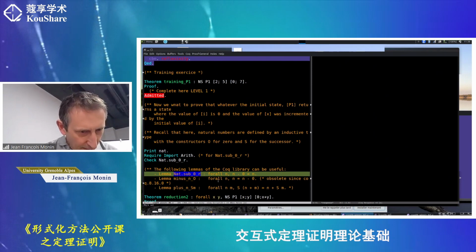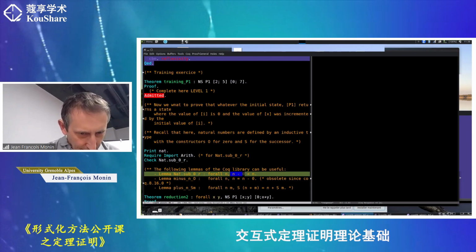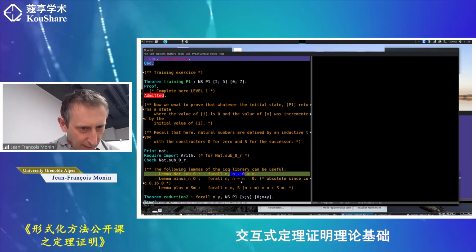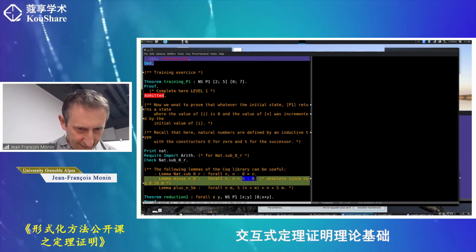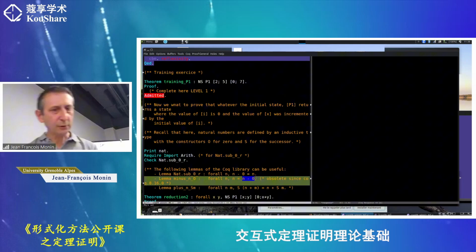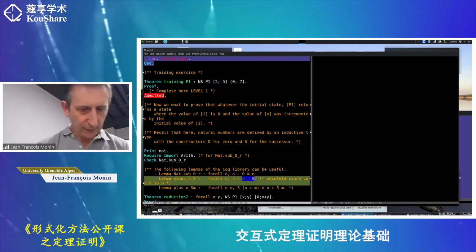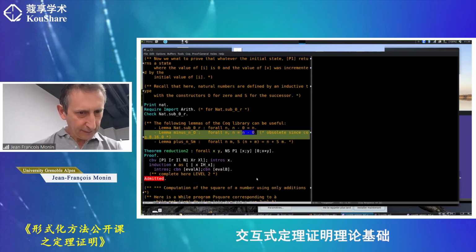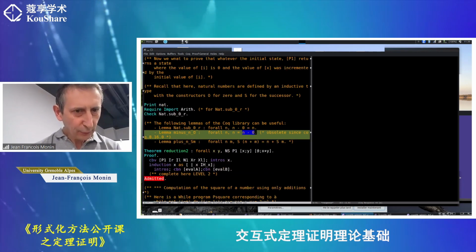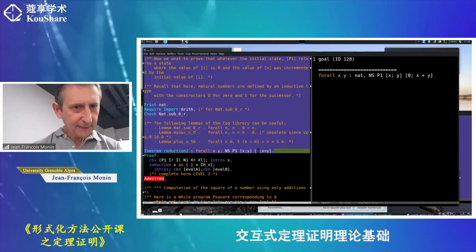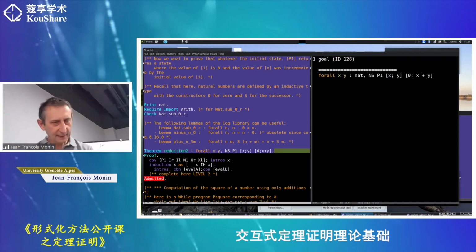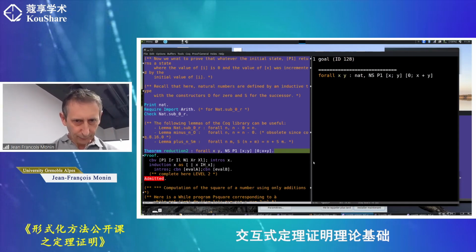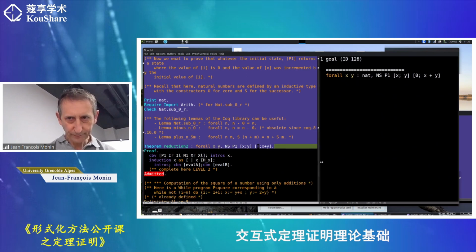No, not the same lemma. This one has n minus 0 on the left-hand side of the equal, while this one has it on the right-hand side. So depending on the version of Coq you use, use one or the other, but nothing difficult. So let us go to the interesting part. Let us prove this lemma, trying to start the proof.